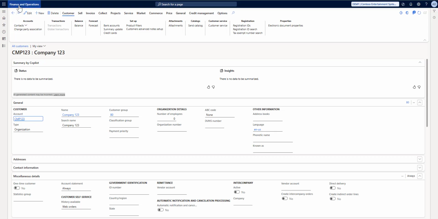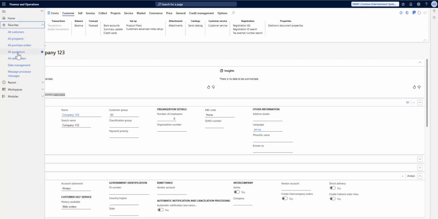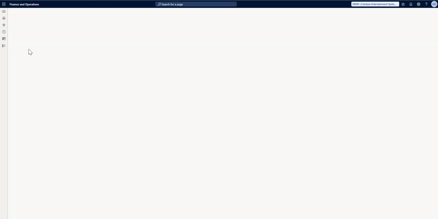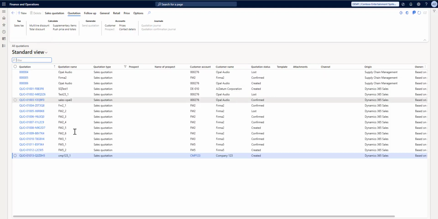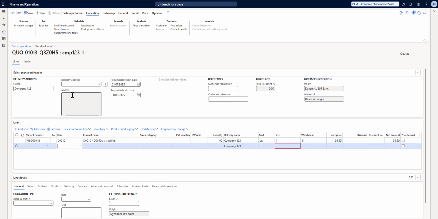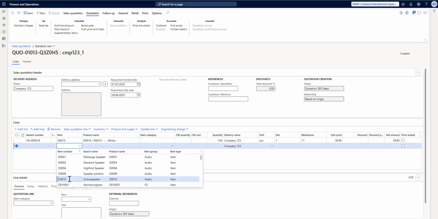I'm switching back to the ERP system and here to quotations. In quotations here we have the quotation CMP123_1, and we should have one item in this quotation. Here it is, and of course we can go here and work on this quotation, add additional lines.